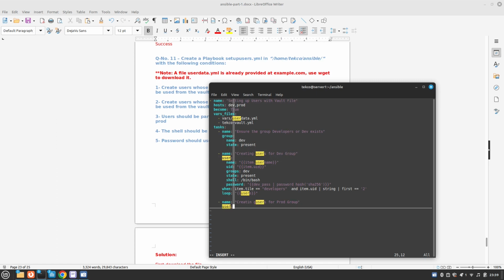So user, it's going to be item.username, UID, item.uid.